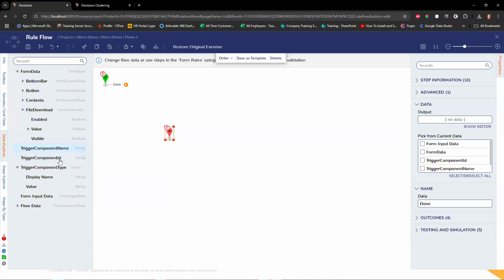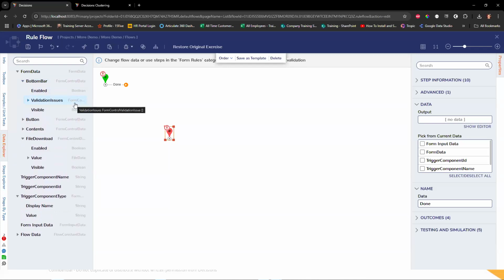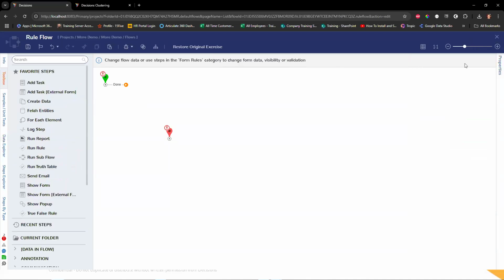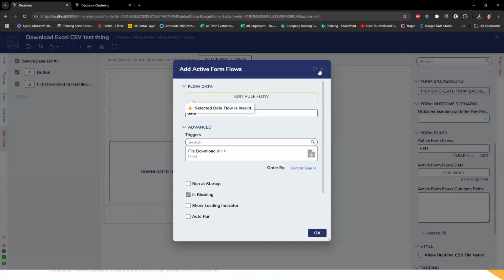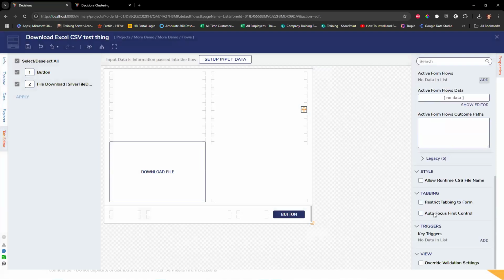I know we do have trigger components, and you can find out what triggered it, but I'm not seeing a way to focus. Even in the data of form controls, I don't have a property called focus, where it would just be selected for people. So I think that'd be a feature request that we can send in, maybe making this dynamic, where someone can set it, and then you can flip that trigger in the active form flow or something.